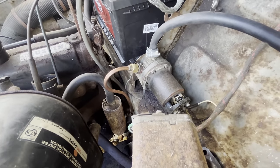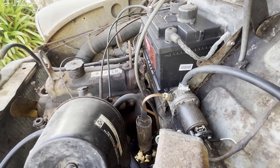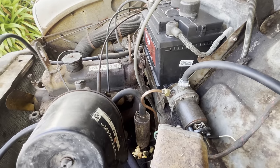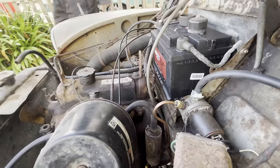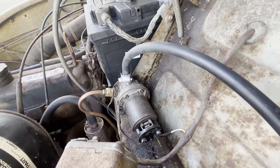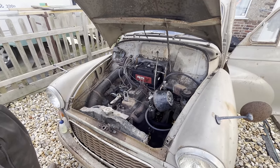I mean, is the float bowl full? Could be, actually. I've been going for a while. Yeah, it could be that the float bowl has actually got some fuel in it. So that means I think we need to try and start it. Nope. Oh, that's good. Yeah. Yep. That's running off the pump.